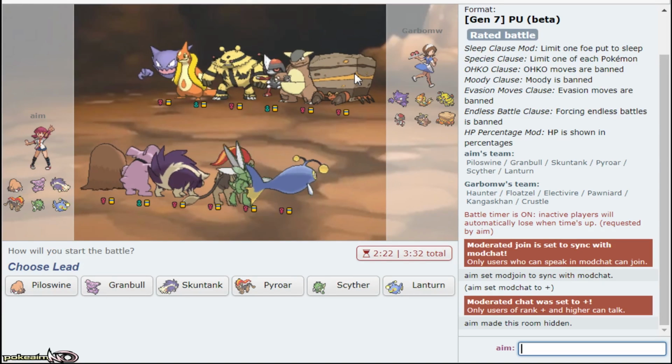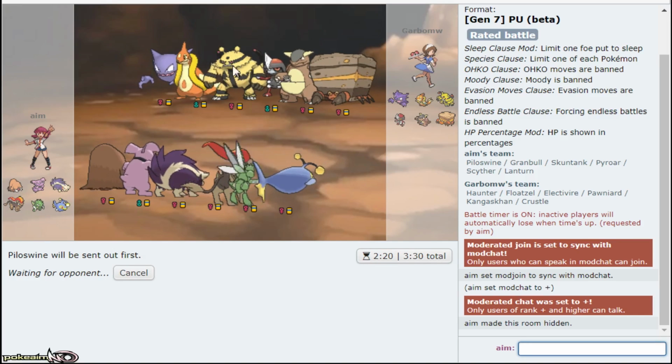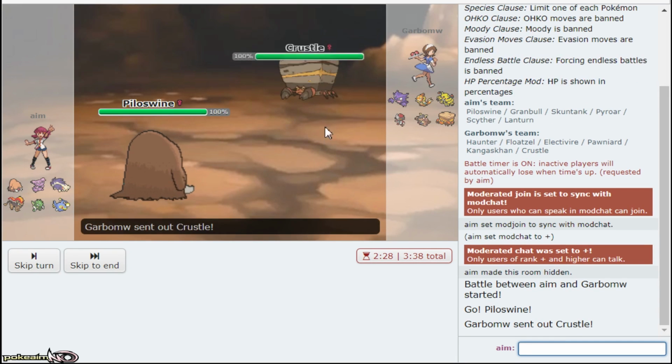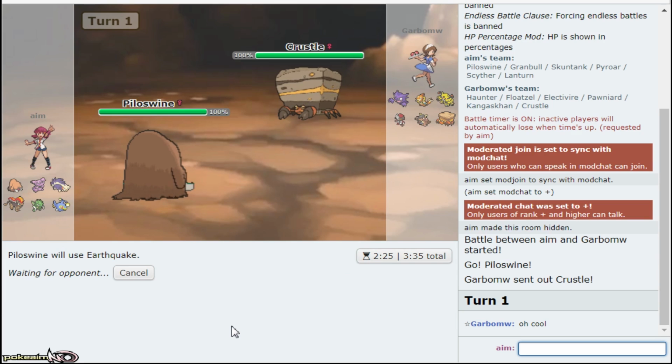How do I beat Crustle as the lead? Piloswine matches up well versus Pawniard, Haunter, Electivire, and Crustle. And even Kangaskhan. Well, Kangaskhan being down here is really interesting. There's Crustle. We shall just click the Earthquake right here. Unfortunate. Because if... What could I have done differently? I definitely need a Rocks up. That's one.